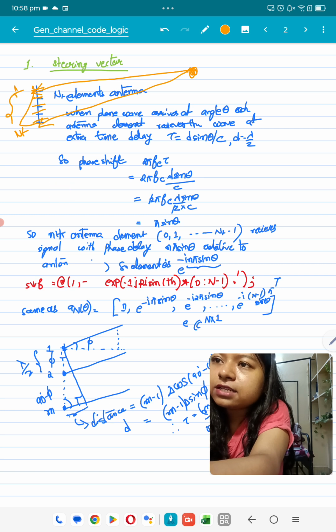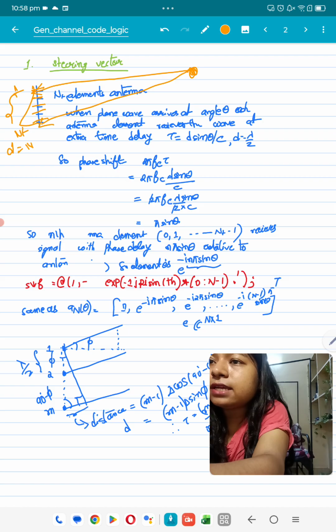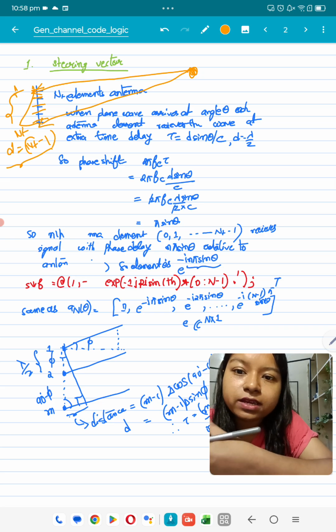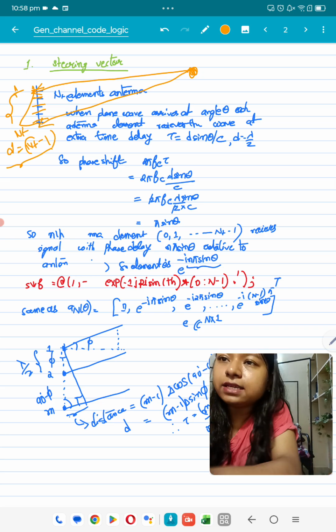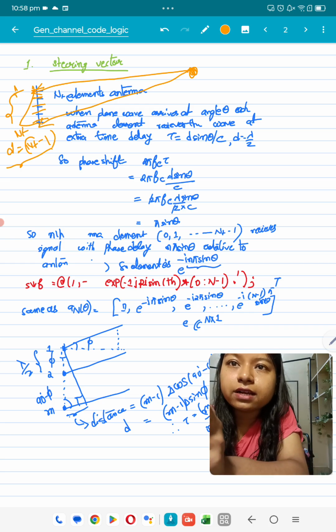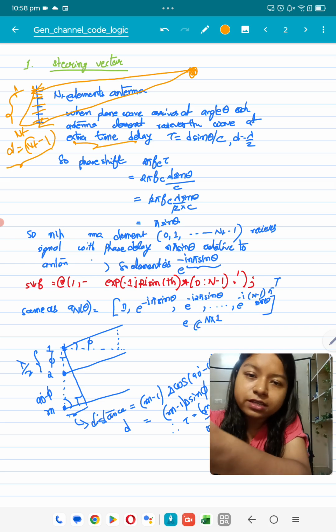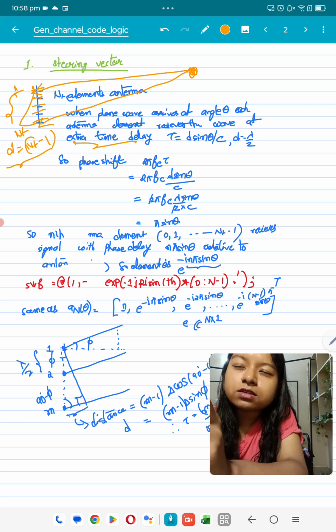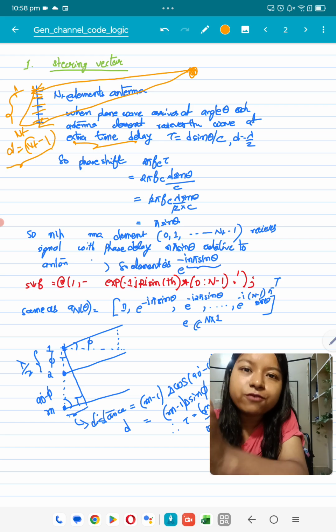see, there is a difference of distance here, d times (nt minus 1). So there is a distance of nt minus 1 that will get counted. So what I am going to say is that when a plane wave arrives at an angle theta, each antenna element receives the wave with some extra time delay. Obviously, even in general terms, some microseconds of delay will be there, right?